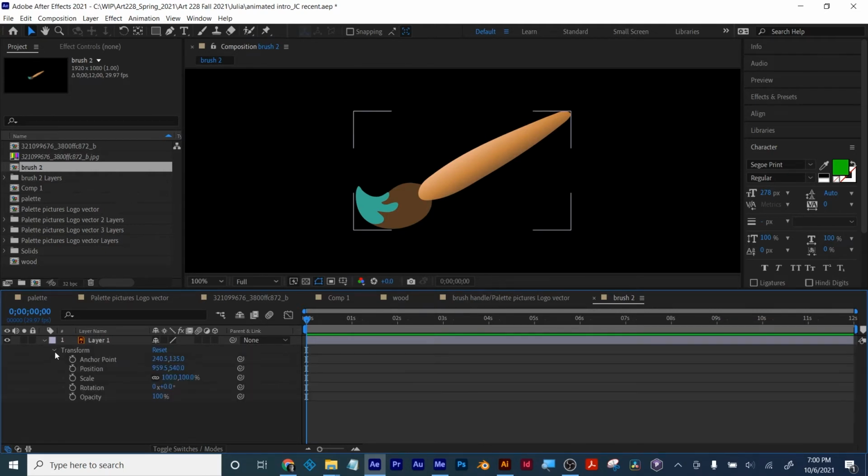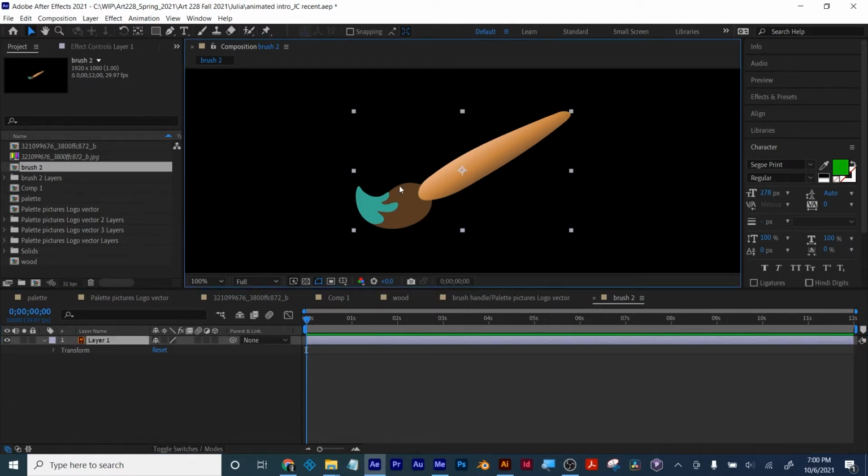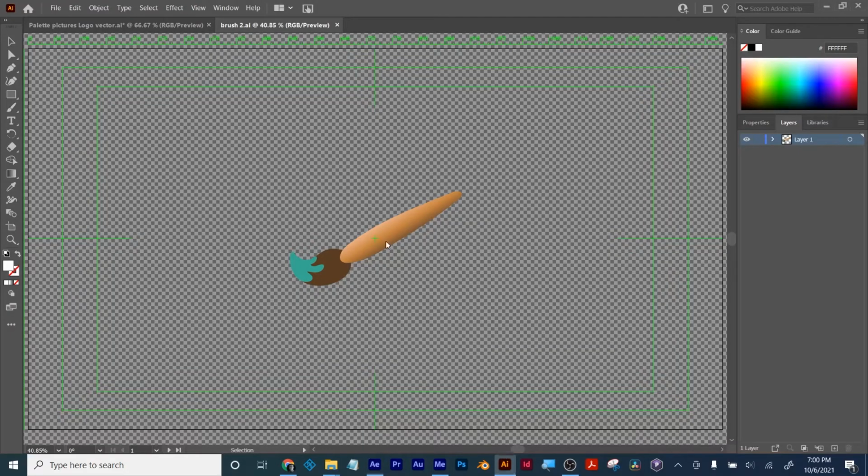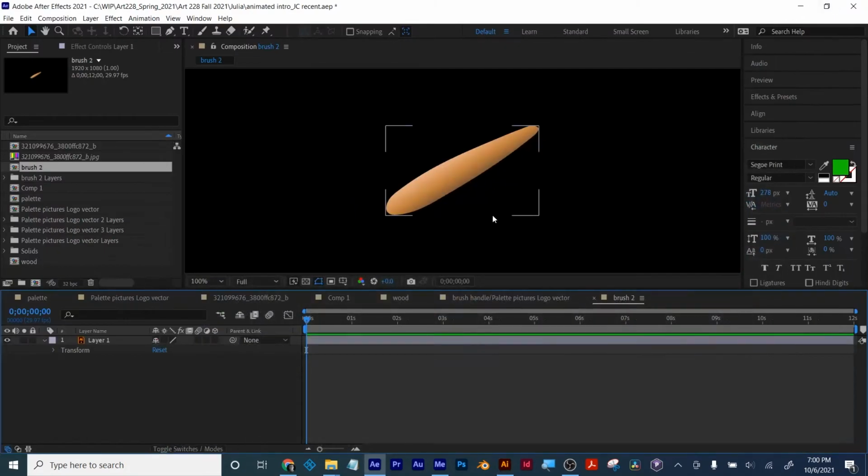Let's see, transform, no. We only want this part. So I can just hide that on this one. Save it. And let's see what happens in After Effects. There we go.